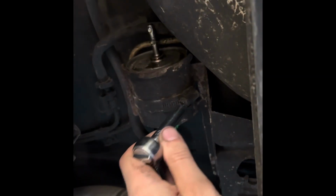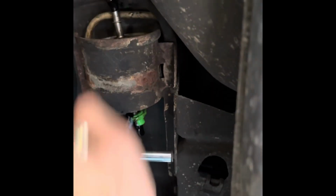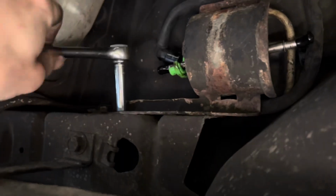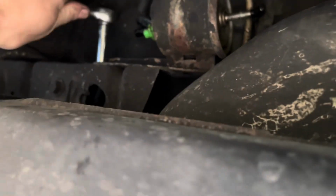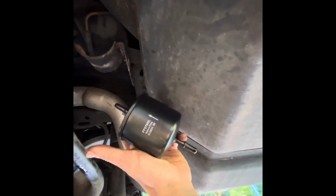And this fuel filter is just going to be actively leaking gas because it's full of it. So you're going to need to take your 8mm wrench, loosen this pipe clamp. My new filter came with two of these rubber caps, and I'm just going to put it over these holes because it is such a pain leaking like that. Now we're going to take these 8mm bolts out that hold this bracket. And while this tipped over, my old fuel filter fell out. So I'm just gonna put this new fuel filter in, just slip it in right there.